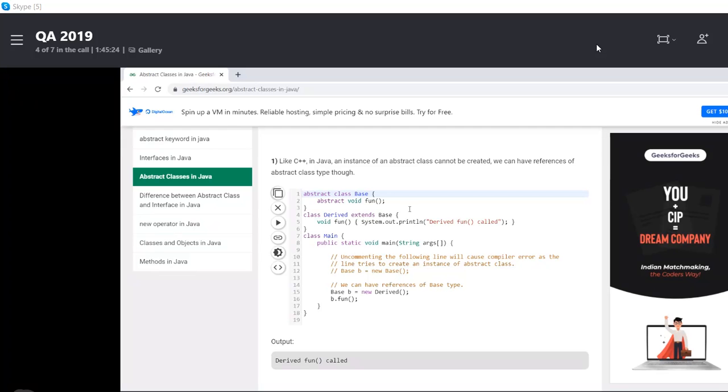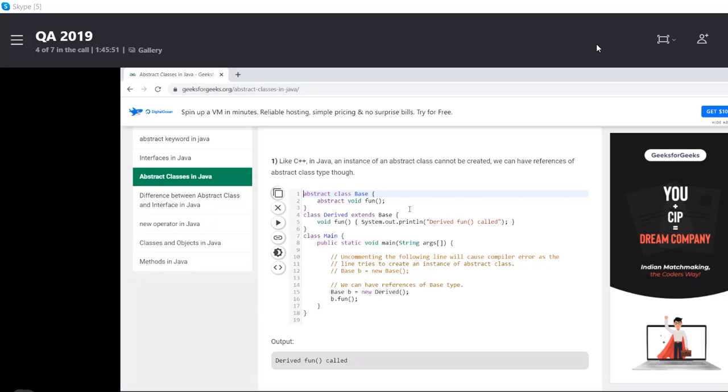So in the abstract class we have a method that we didn't define, and in the other class in line number 4, we have another class that we extended from the base class, and in the derived class we have defined that method that was abstract in the first class.